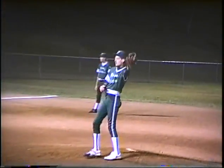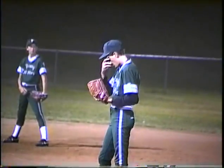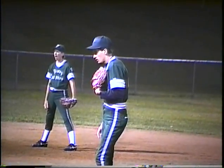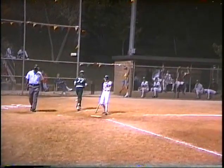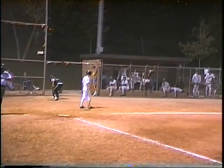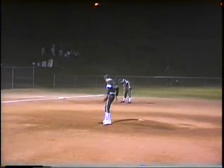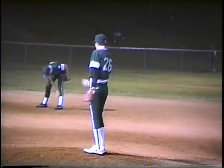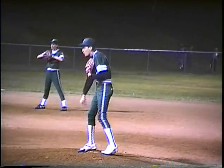Well, Brad has an older brother named Scott, who I've played with over the years. He will be a senior next year at Poway High. Brad will be a sophomore. Scott pitched varsity for Poway his sophomore year, and that one is high and inside. More chin music from the Poway Green team. Scott is a lefty, though, while Brad is on the mound as a righty.